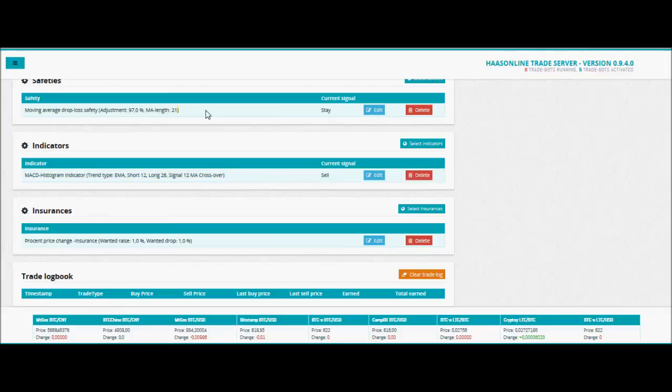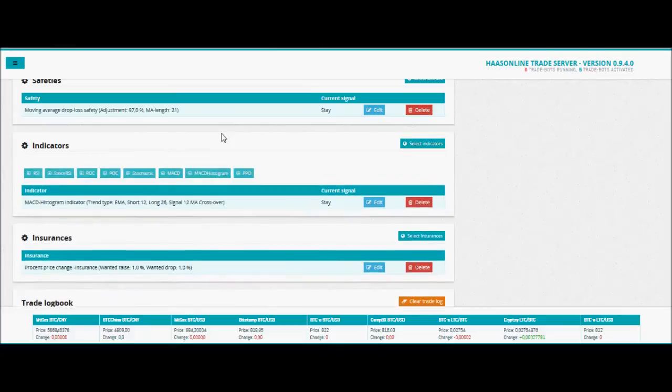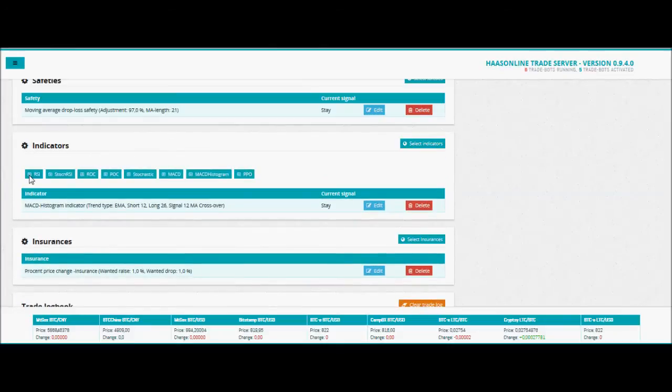Safety will take effect if the price goes down by 3%, but that's recalculated on the moving average. Okay, it sounds a little bit complicated to really explain in a good way, but this just shows you some of the potential of the bot. I can also add an indicator. Maybe I want to take a MACD, and we could add a RSI to it.